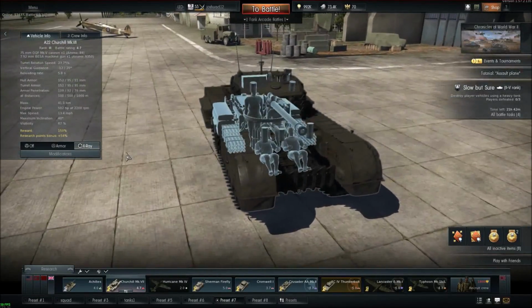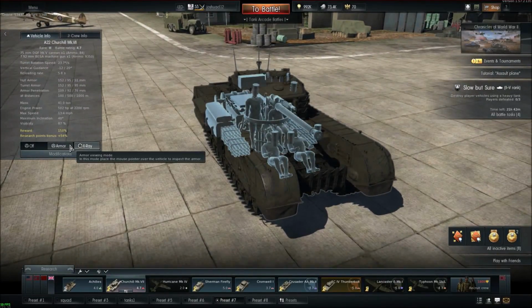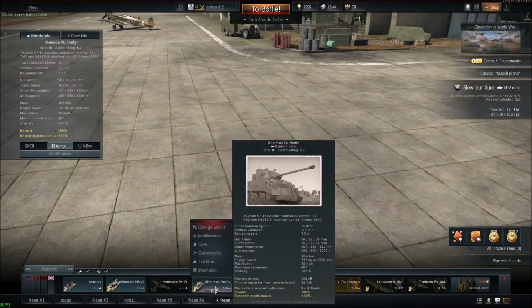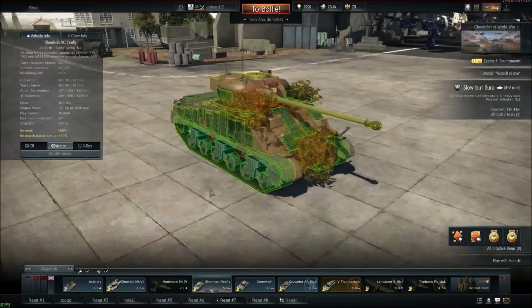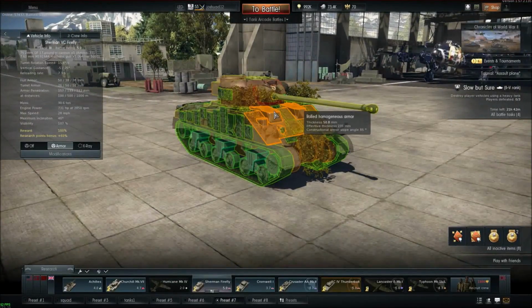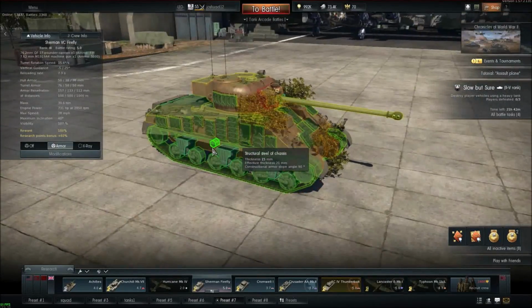So is it worth getting? Yes, definitely worth investing in this tank. The tracked armor really gives this tank a new lease on life. Though I won't say so much for the Firefly. The tracked armor is helpful on it, but it doesn't improve it too much, as it still has big flats exposed on its weaknesses.